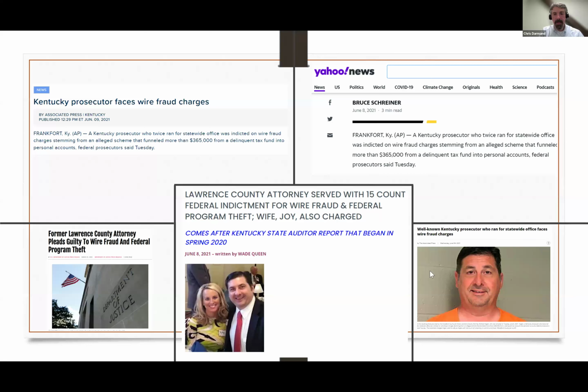Here's some of the news clippings that came out following that guilty plea. Clearly, important to see this from a point of deterrence and accountability for a public official. The judge that oversaw this sentencing made some specific remarks about how, as a public official and one that's asked to uphold the law, how much damage it does when someone commits these sorts of crimes and violates their oath to the profession, to the office, and to the people of their community.